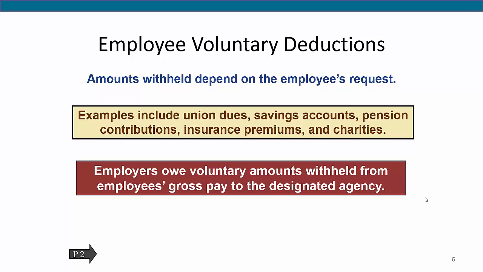Your employer makes payments to the proper agencies for the amount you have withheld as voluntary deductions. Again, the employer is simply a conduit for the dollars. It collects from the employee and turns the cash over to the designated agency. As is the case for other amounts withheld, voluntary deductions are reported as a current liability on the employer's balance sheet until they are remitted.